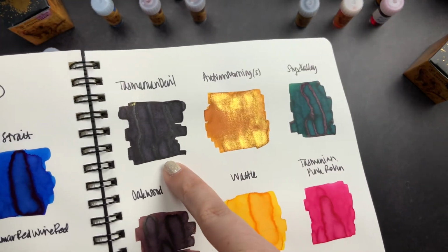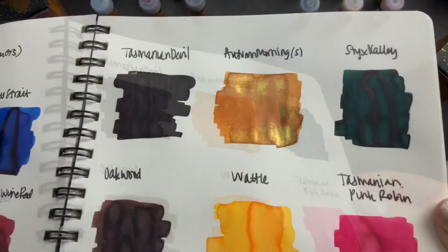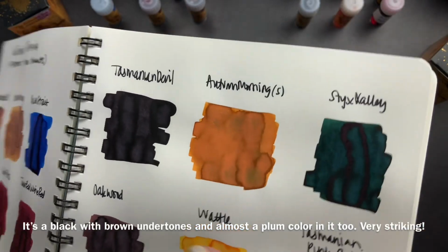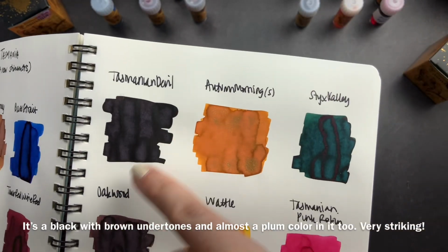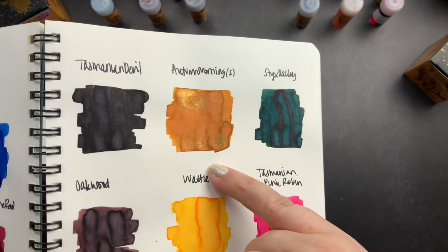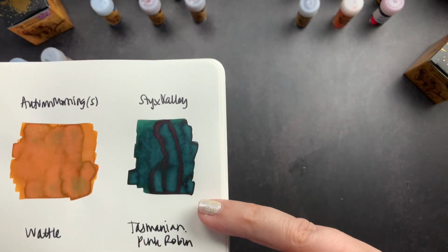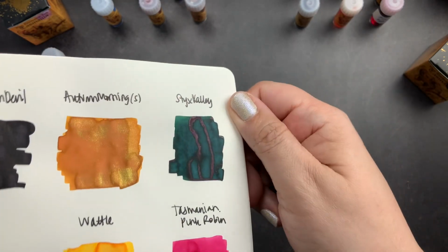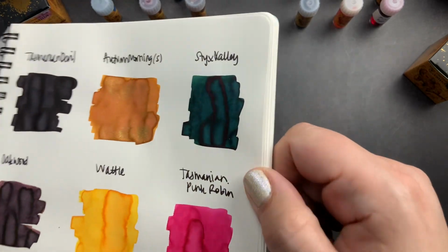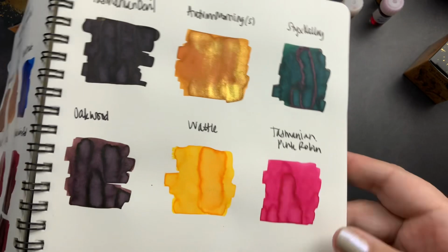So this is Tasmanian Devil, which is a super dark black color. It's really pretty. It doesn't really have sheen, but it has these sort of color variations in it that pop out. And then we have Autumn Morning with that beautiful shimmer. We have Styx Valley, which has some sheening in a red color, but it's not as dramatic as some of the other sheenings. Then we have Oakwood.